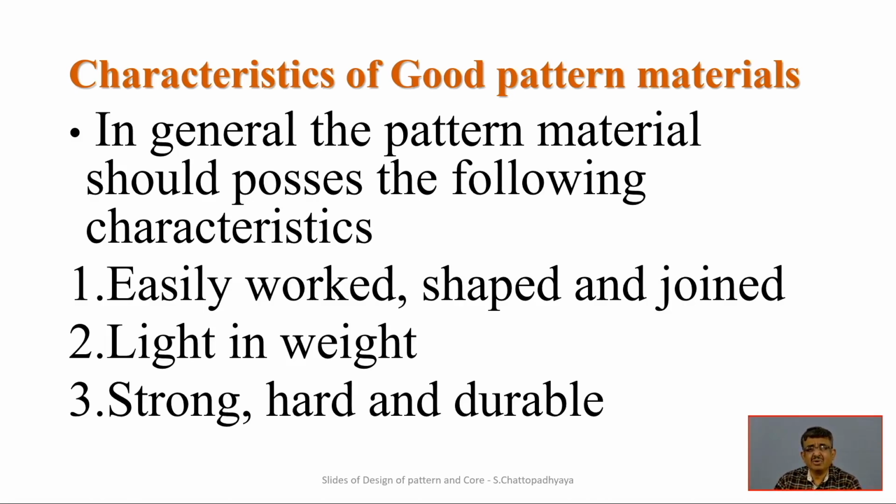The third one is strong, hard and durable. If the pattern is used a lot and the strength is not great, there will be dimensional distortion, wear and tear of those patterns. It has to be hard, meaning wear resistant, and it has to be durable, because there are costs associated with that. If the life cycle is extended, the pattern cost per casting will be less. But if it is not durable, the casting process becomes expensive.